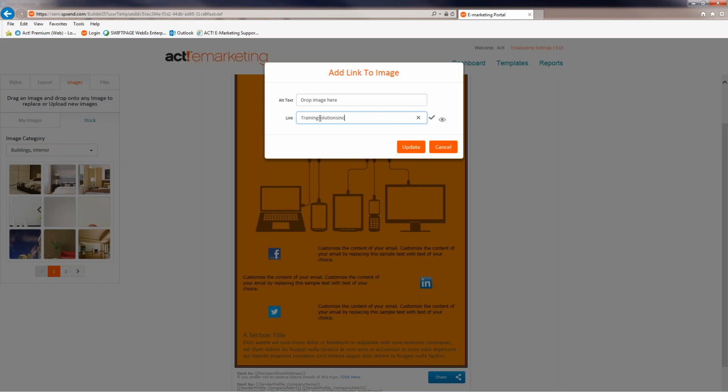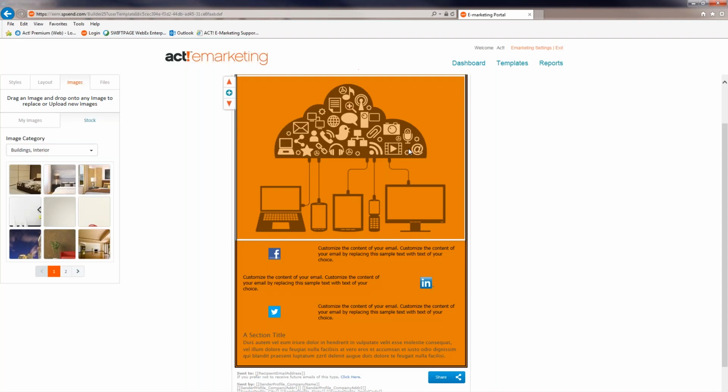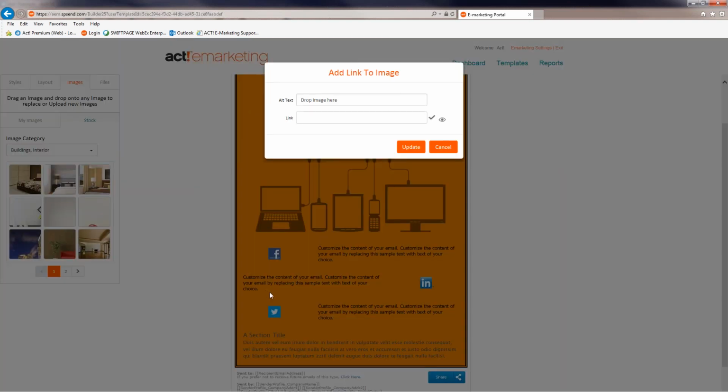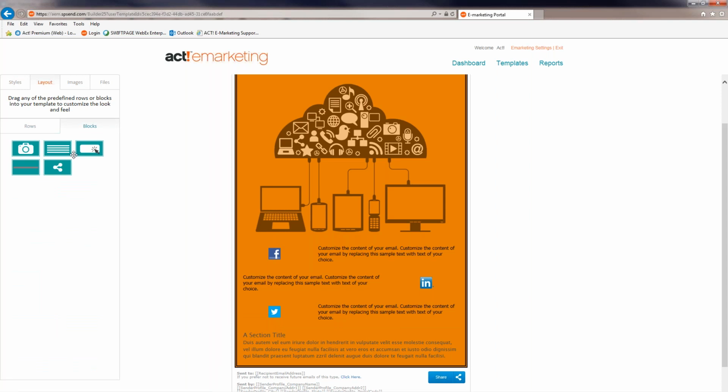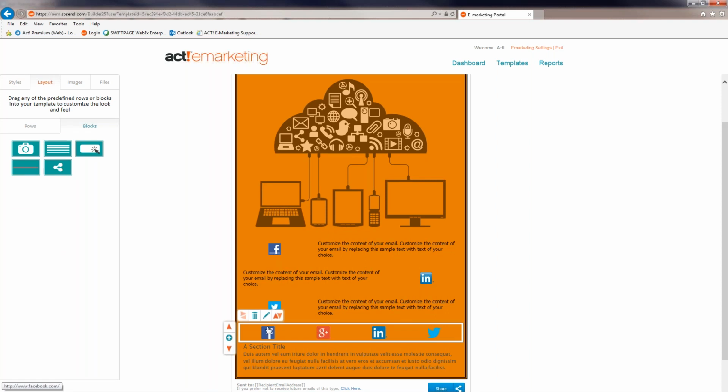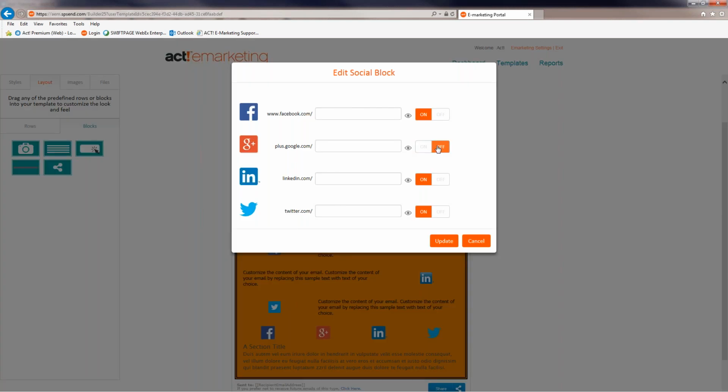And then I'm going to do that for each profile that I have for her. So for LinkedIn, it is at Training Solutions Inc. and click Update. And then I'm going to do Twitter as well. And click Update. Now I want to have one that has them all together as well. So I'm just going to navigate back to this Layout tab, go to my blocks, and then this icon is a share to social or connect to social. So we're going to add that down here as well and update these profiles. I'm going to turn off Google Plus because I don't believe that's one that is currently available, at least the profile that I have for Cindy. So again, I'm just going to add these profiles back in.